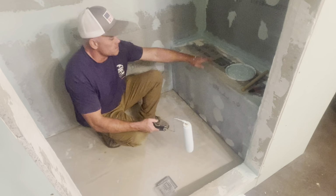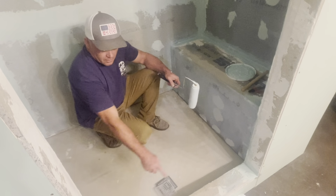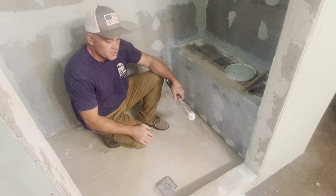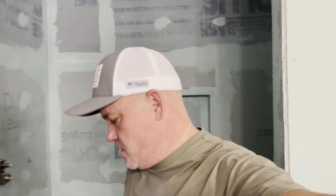Okay, all I got left is the top of this bench area. And then the inside of this doorway area. And I'll be finished with the first coat. Okay, y'all. I've got two coats on this. This is ready to be tiled. Let me bring in here and show you.